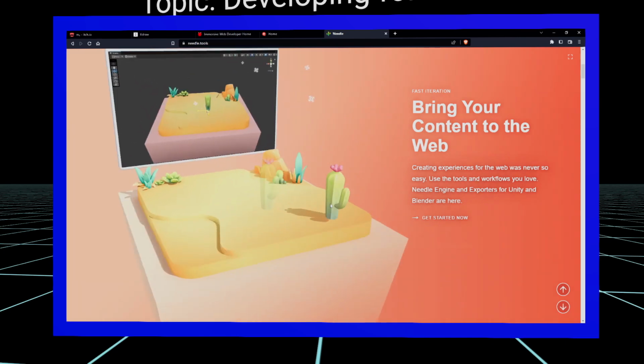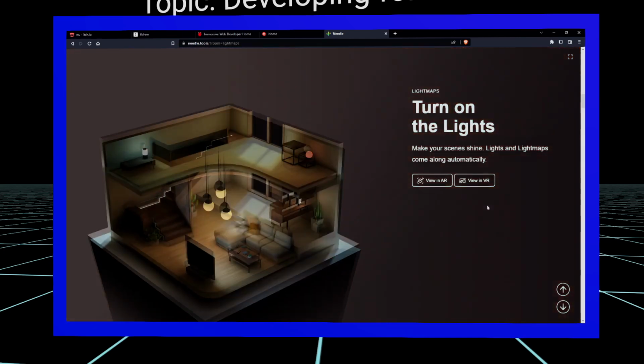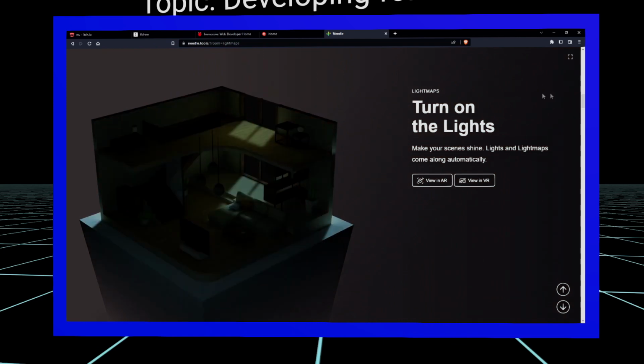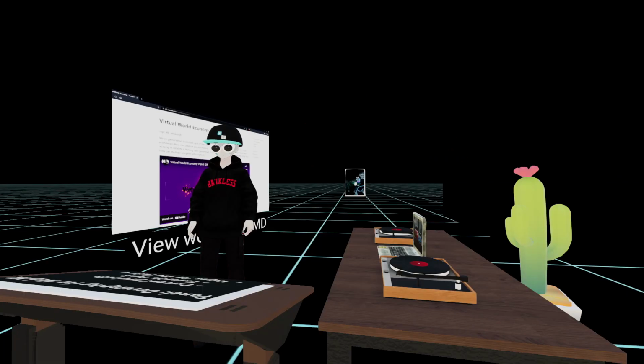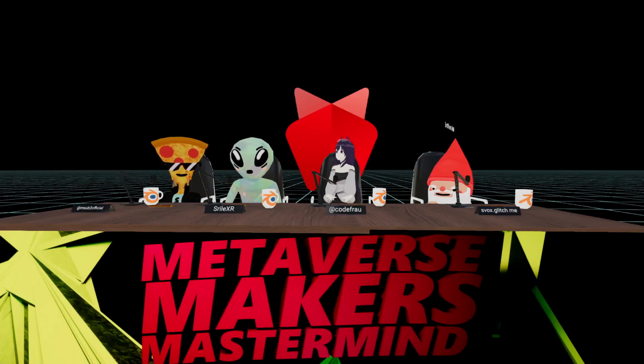Which is not even a WebXR project, but I switched to Wonderland now. So the story is that we were working with A-Frame, and that was very tiring for people like me who don't really come from a classical web background, to use tools that were not very visually appealing. Things like Hyperfy didn't exist back then, things like Needle Tools didn't exist back then. So my co-founder Jonathan Hale said, okay, let me build an engine. So he created Wonderland to help WebXR creators like me create WebXR experiences. And now I use that, which is really fun.